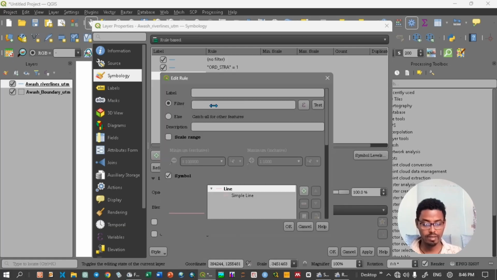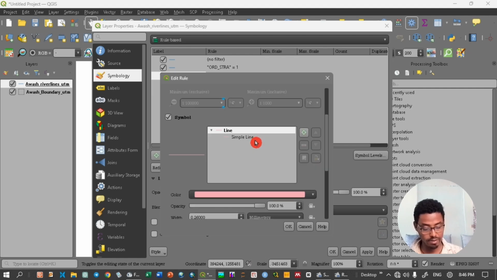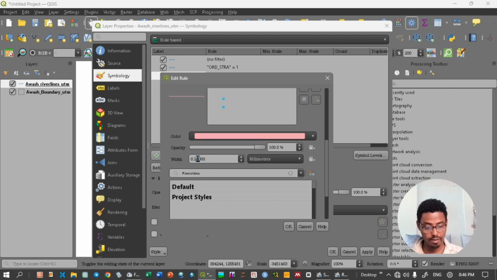You have to write the same style, ord_strahler equals to 2. Instead of 0.26, you have to change it, let me say 0.4, and this has to be changed into the same line color.